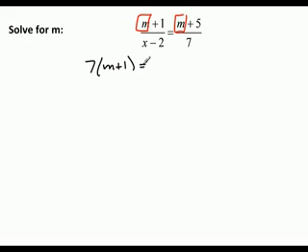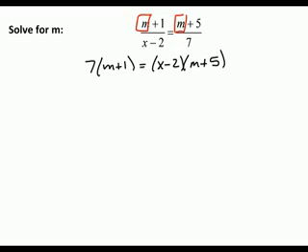Now this is why I like to write it out, because if you don't write it out correctly, you're going to get this wrong. I'm taking this quantity, which is x minus 2, and I'm taking this whole thing and multiplying it by this quantity, m plus 5. If you don't use parentheses, you're going to make the mistake of only distributing the negative 2, or unless you wrote this one first, only distributing the positive 5.